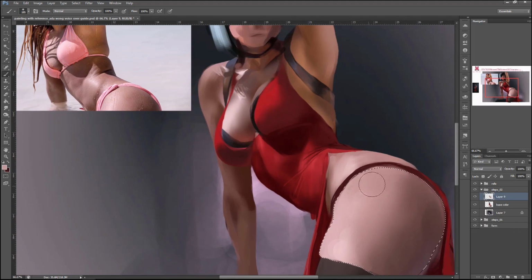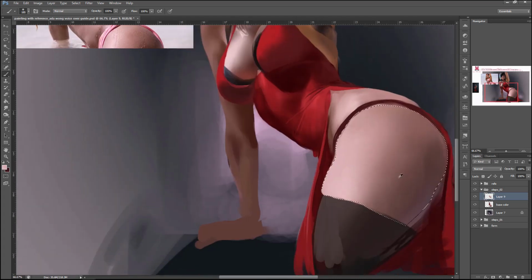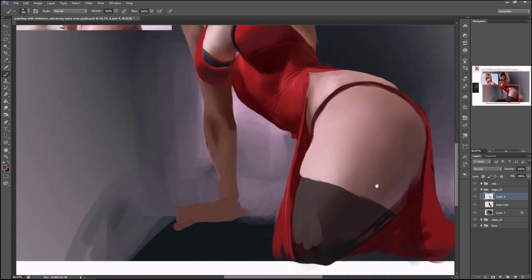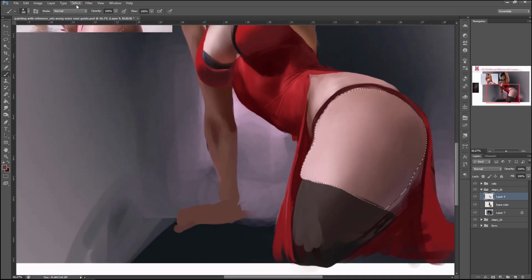You know what? Sometimes it's also helpful to use multiple references, so don't be afraid to look for another reference that has a similar pose, or at least try to get an idea of how this area is shaped. So this is what I have. This is probably not realistic. I always make the legs really thick.